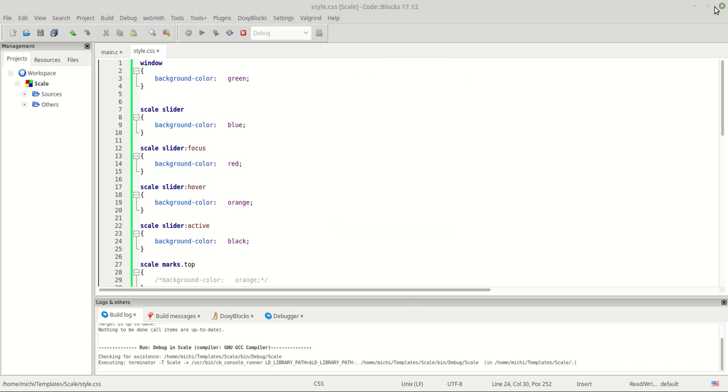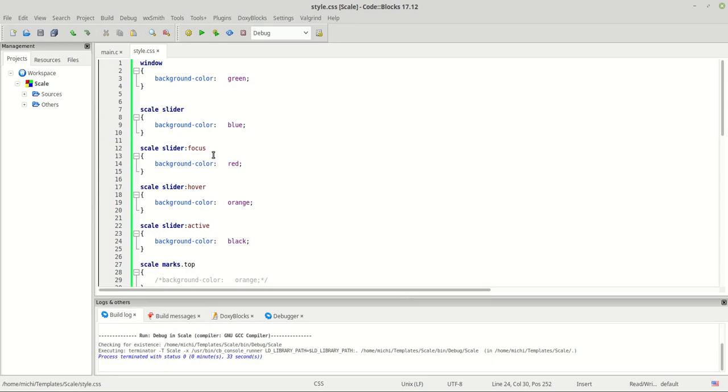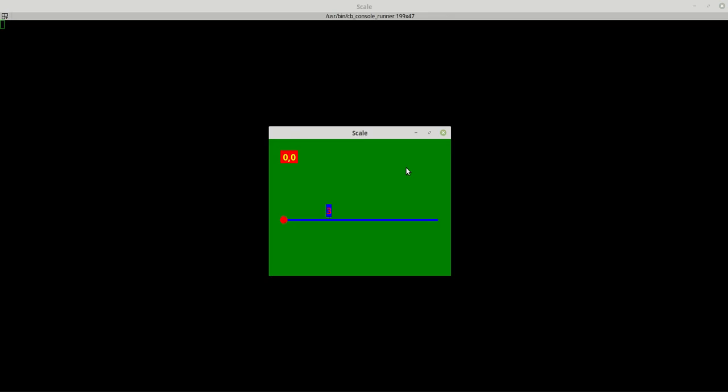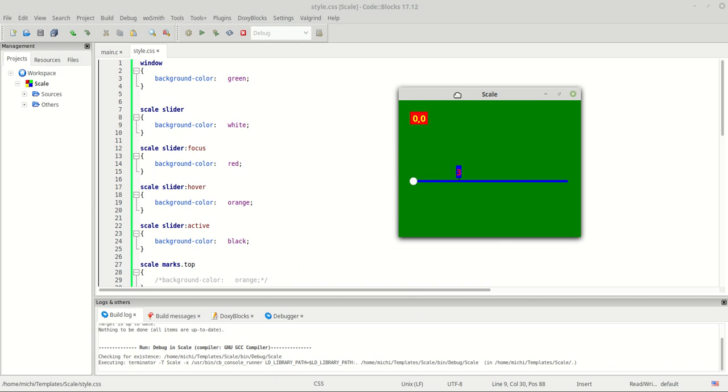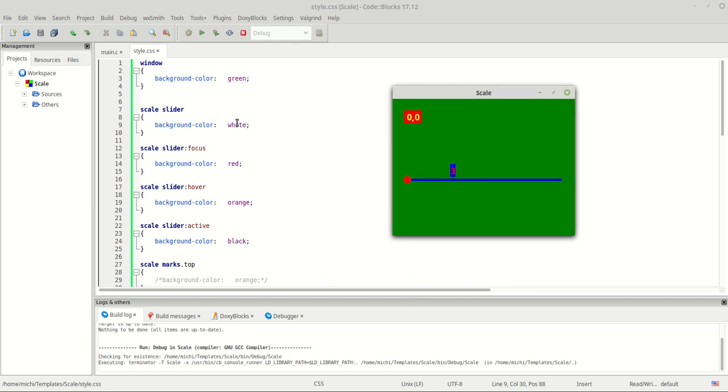And of course, maybe you don't like blue. Let me change it to white or something. Slider white. Okay, let's go back. So now the slider has its color, it's red, like here, because the widget has focus. When I move the window, basically I'm grabbing the focus from the scale widget, and it should be white, and it is white, which is the slider color right here.